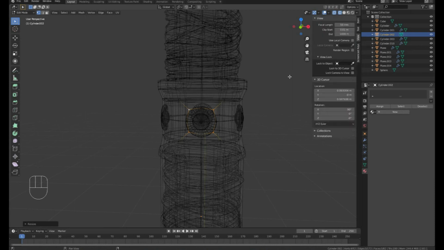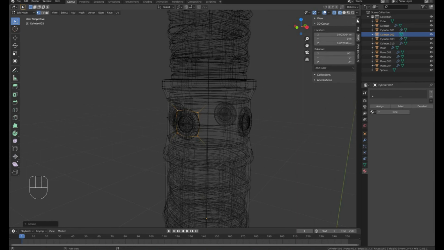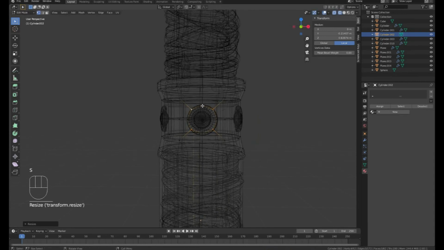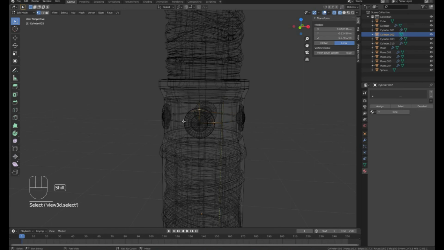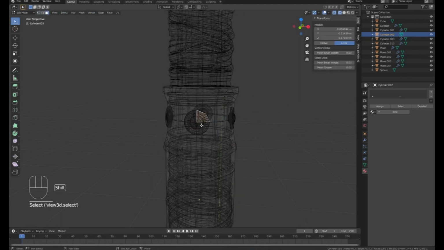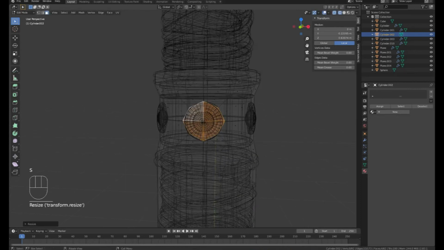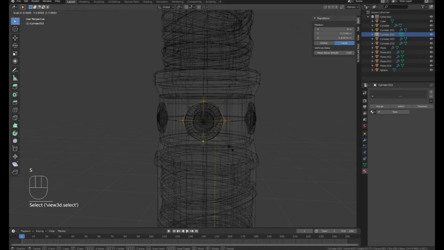0.01. Change that. Back to item. So now that we've added that little bit of topology, we can get a little bit of a sphere sort of shape, circle even. So again, it'll be a trade-off as to how accurately that matches the actual shape. But that is pretty good.